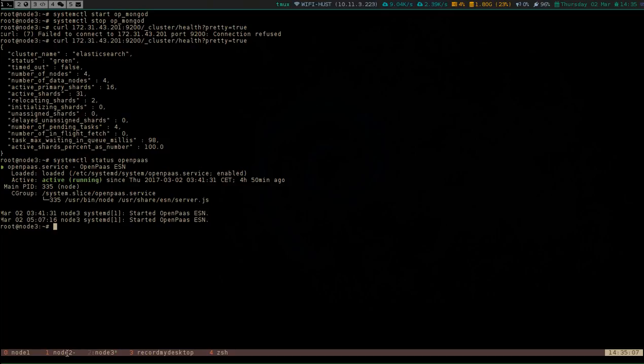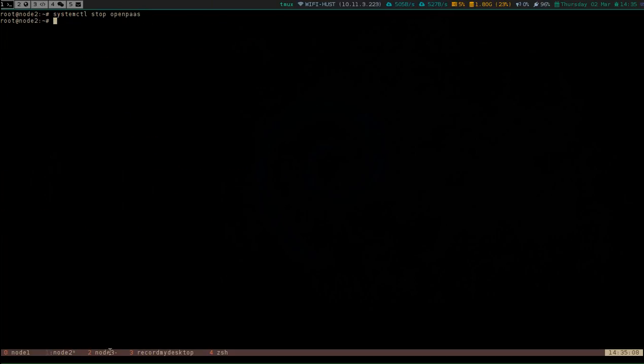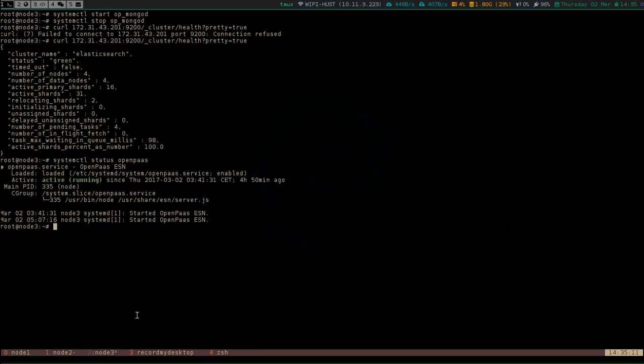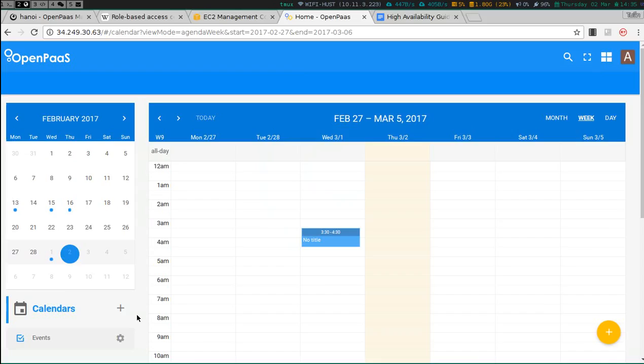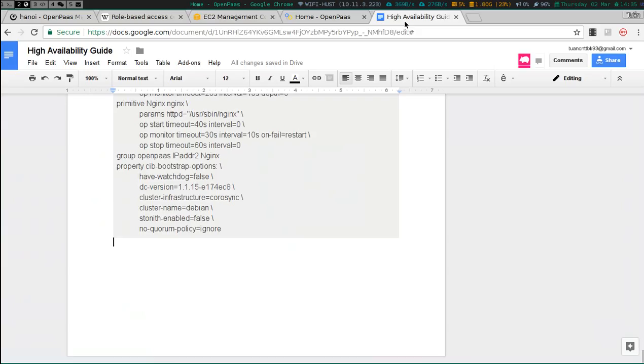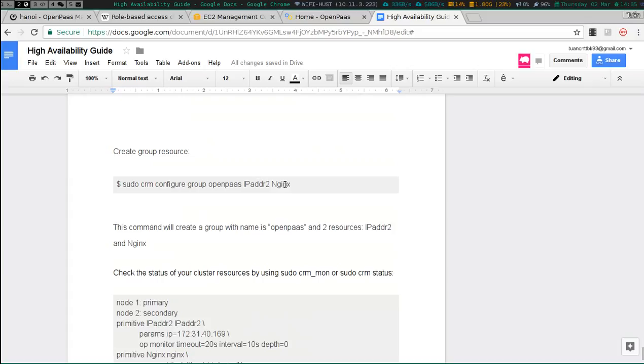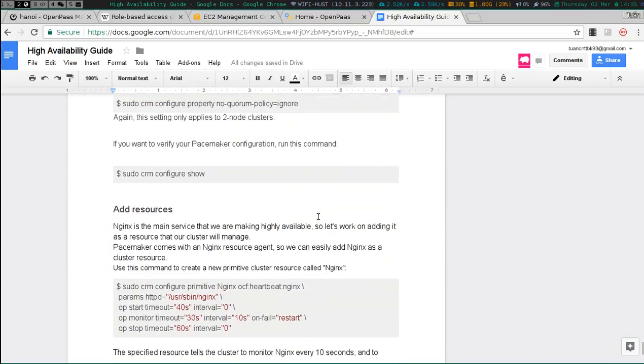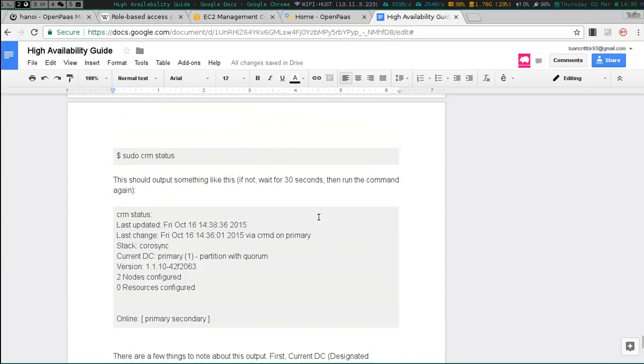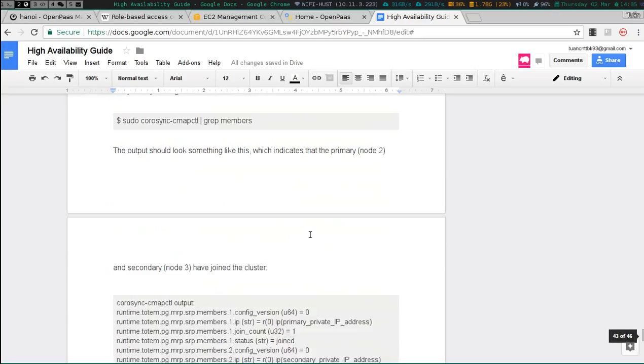I installed Corosync and Pacemaker on both node 2 and node 3, and I will show you the Corosync configuration by this command line.